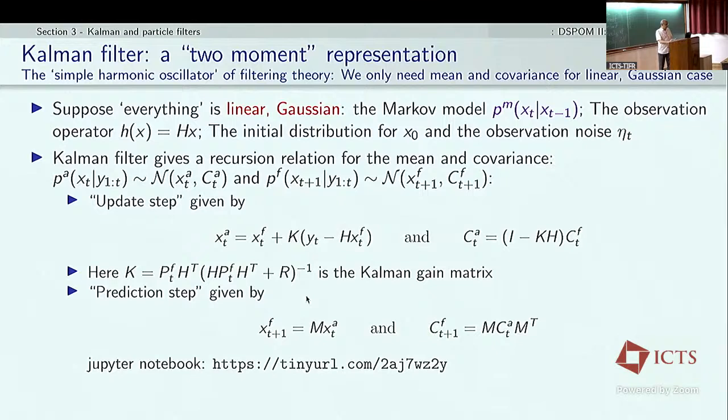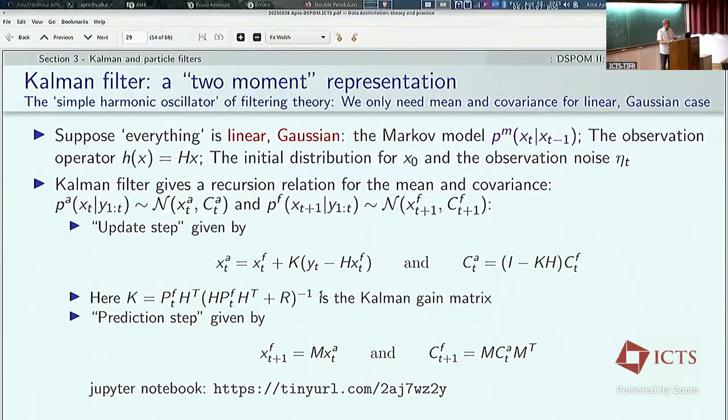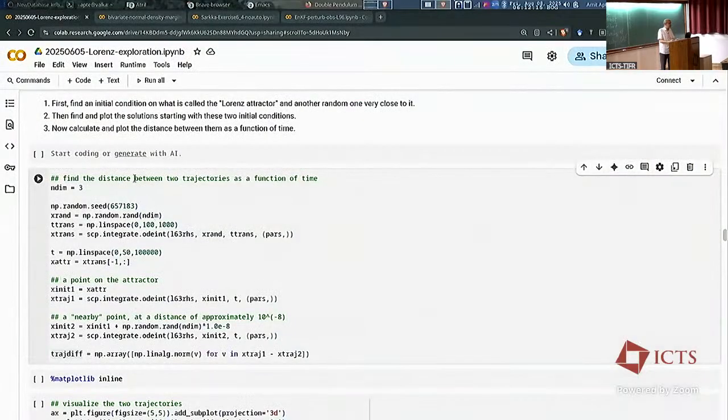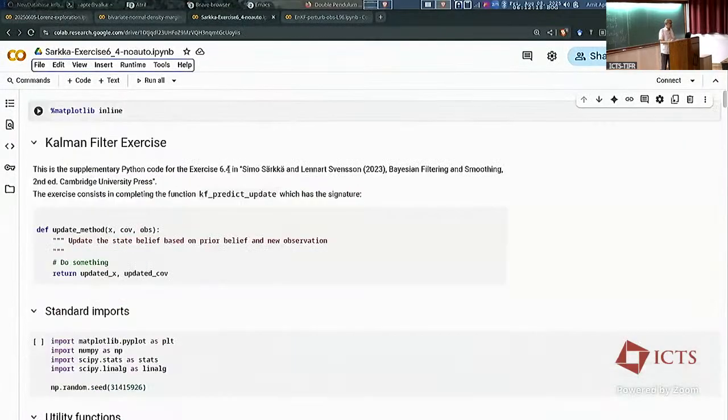Okay, so I will skip the Jupyter notebook for the Kalman filter for now. It's a fairly standard exercise in, I don't know which class, control theory? Linear systems, yeah. I haven't taught this class as an engineering class, so I'll skip this notebook, but let me just quickly mention what it contains, and I will not actually do it. It's essentially a solution to the exercise from that book, which I mentioned in the notes.